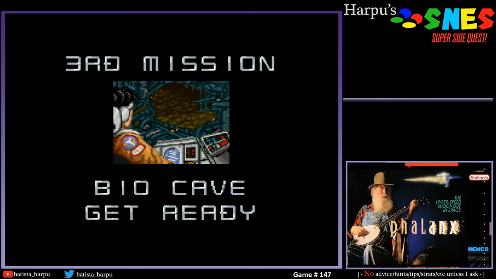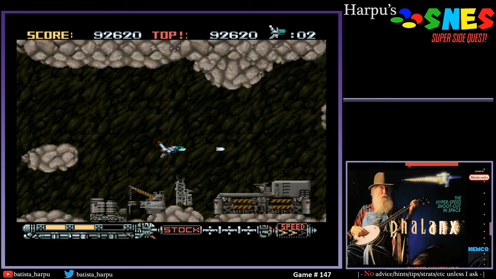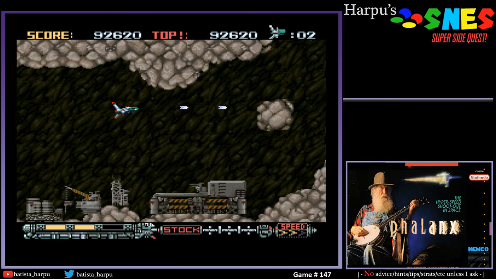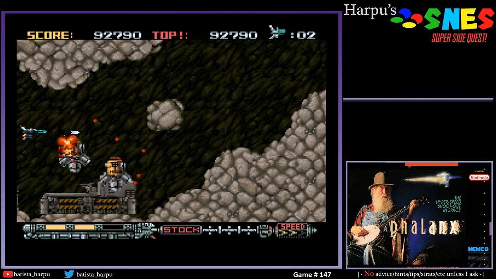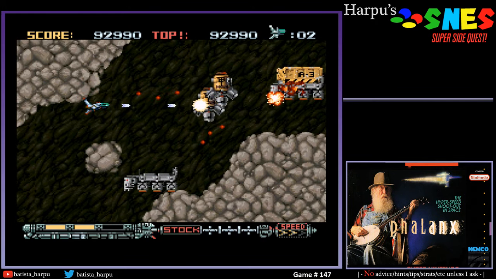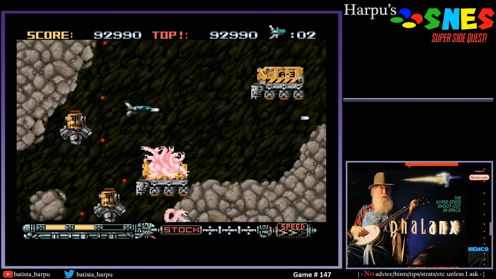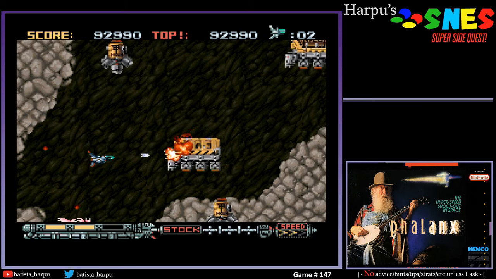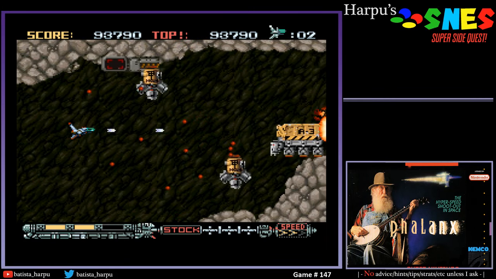Third mission, bio cave. Get ready. Bio cave, baby. Alright. Yeah, so that other sound effect is just straight up, this doesn't work against this unit. Ugh. I didn't notice the pause sound effect before. What the hell are these guys carrying? They got like slime monsters coming out.